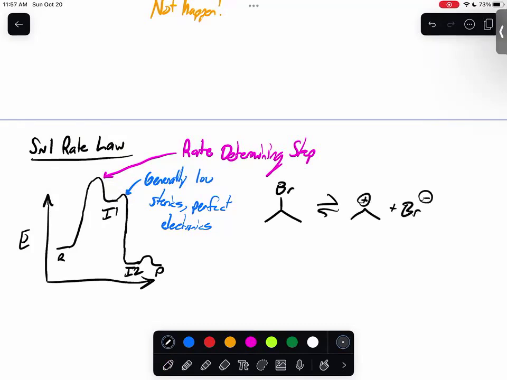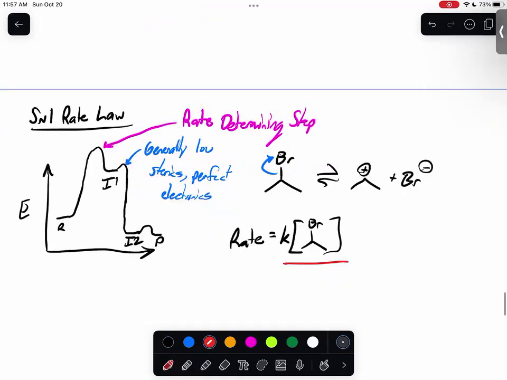And as a reminder, when we're thinking about rate laws, it is always just the reactants of the rate determining step that contribute to the rate law. So in this case, the rate of an SN1, we always have k, right? Because k is the general rate constant times the concentration of the reactant. And since there is only one molecule here, that is why we call it unimolecular substitution. All right. Remember, it's not about the number of steps that we see, it is about the number of molecules in the rate law. Okay.